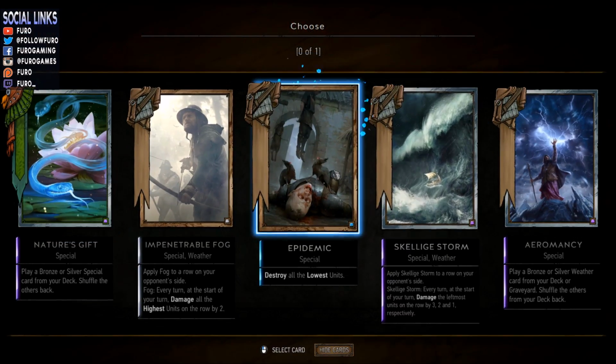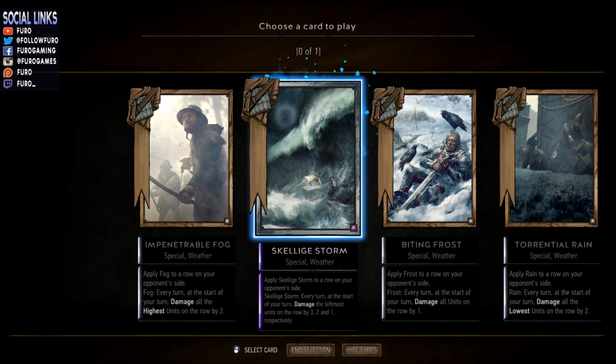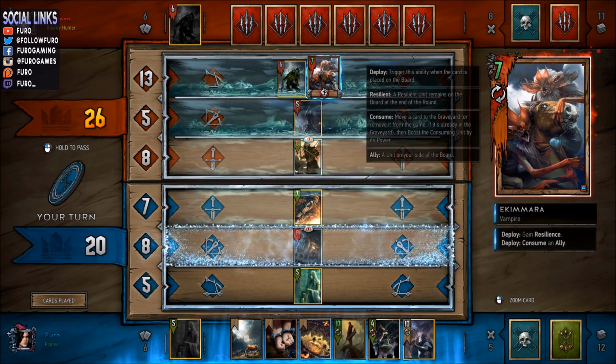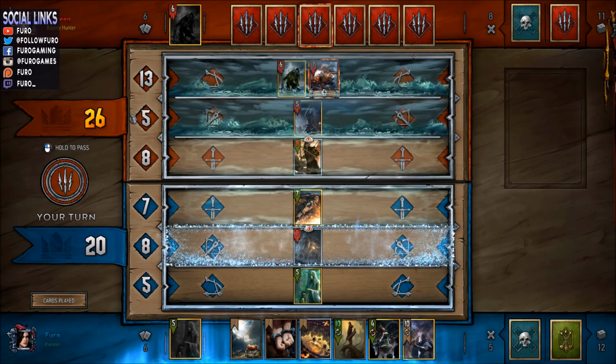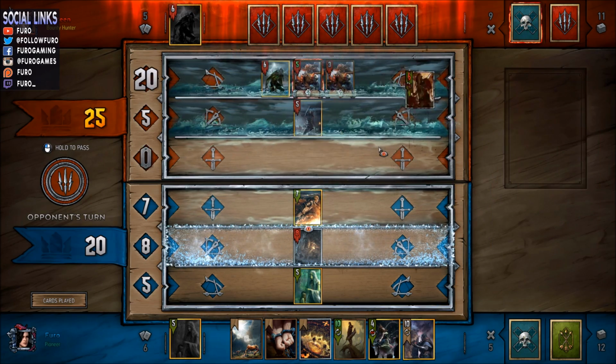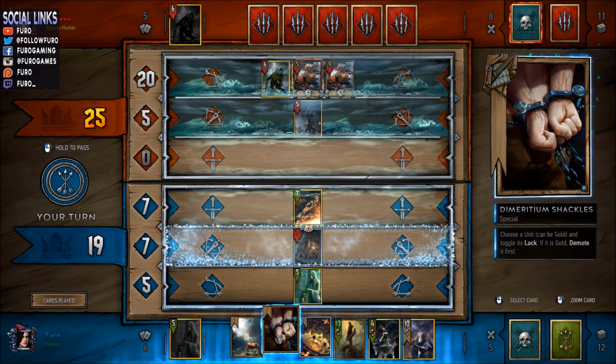Here we go, AEROMANCY. We will pick up another weather card, and in this case it is another SKELLIGE Storm, which is hitting the Ekimara, obviously. It's going down to 22. We're currently at 20. There's another Ekimara. Look at him. And the second Ekimara might be a great target for the Shackles.